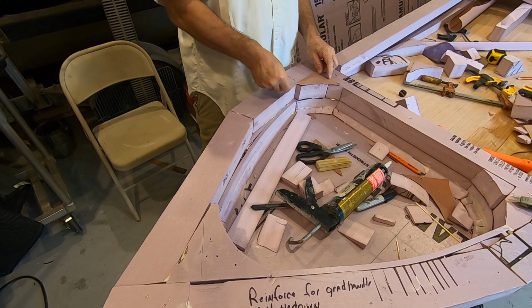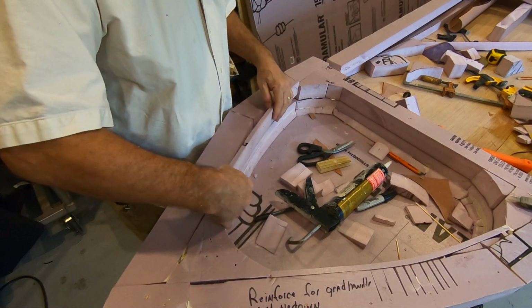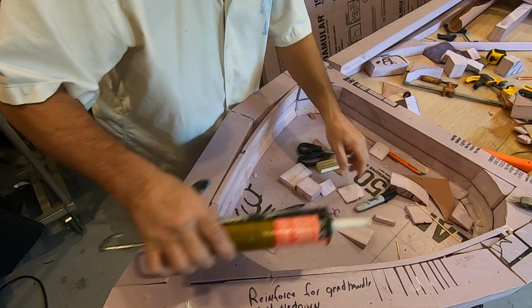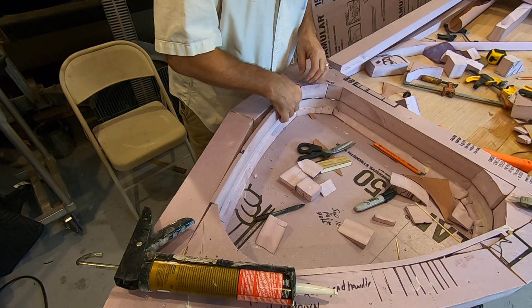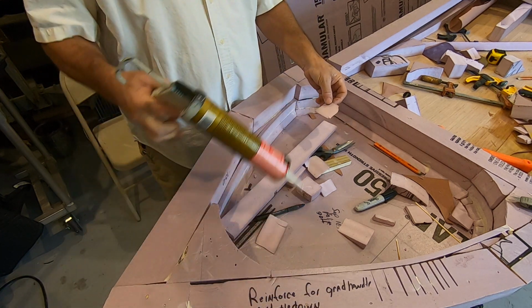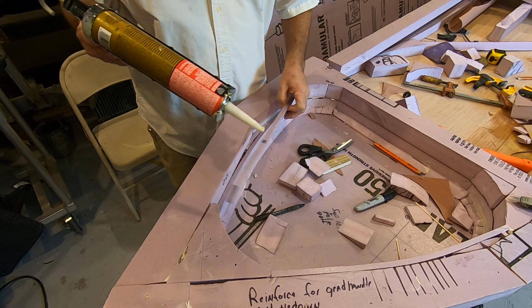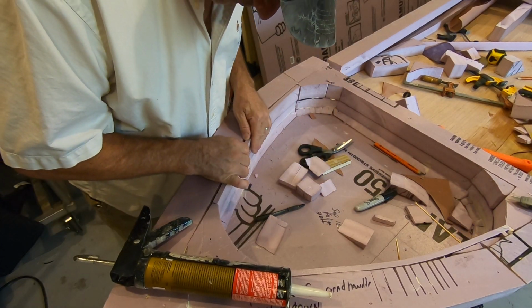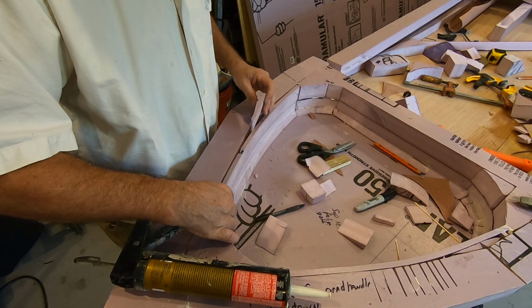I make my little pattern here, then I just cut it out of the pieces. Like I said, try to keep as much of this stuff out of the landfill as y'all can. It would be great. It's pretty close. Let's see. This one here, and then we'll put it back. This is not important unless you, I mean, it's important to me because I want to try to round it out, make it look nice up front. I don't want it to look just boxy.